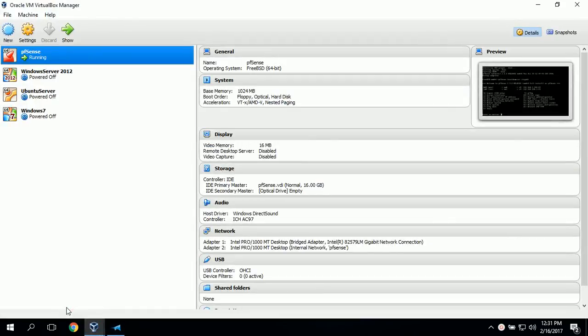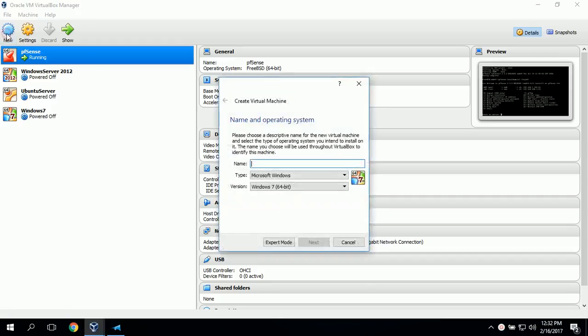The first step of the installation process is to set up a new virtual machine, and we can do that by going up here on the VirtualBox Manager and clicking on New for New Virtual Machine. First step is to name the virtual machine, and we can name it Ubuntu Desktop. And the type is Linux and version is Ubuntu 64, since we have a 64-bit ISO file.